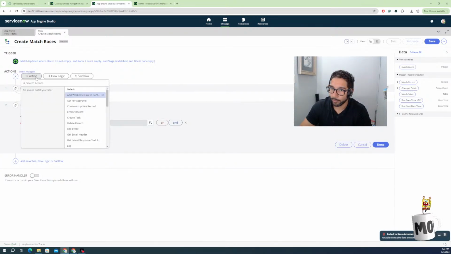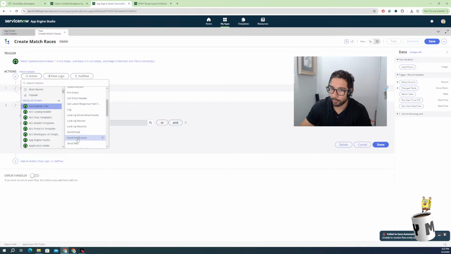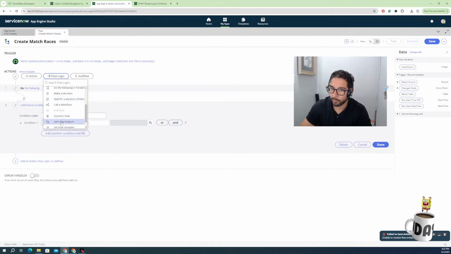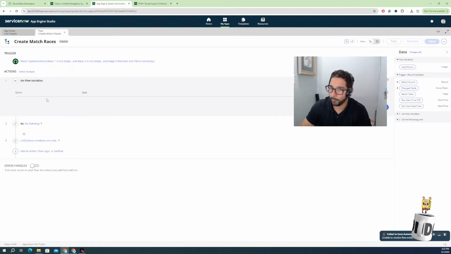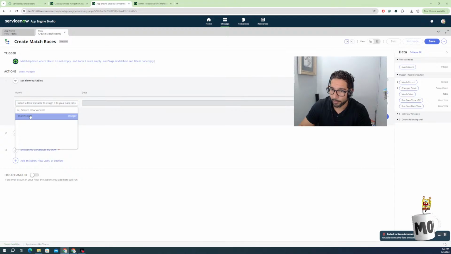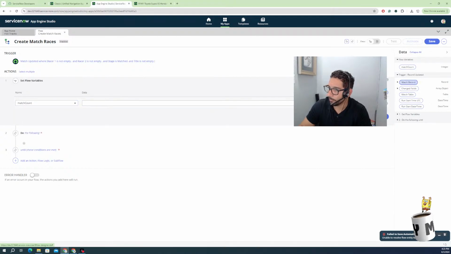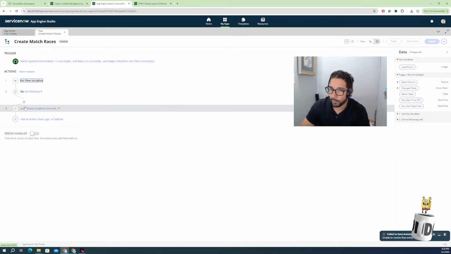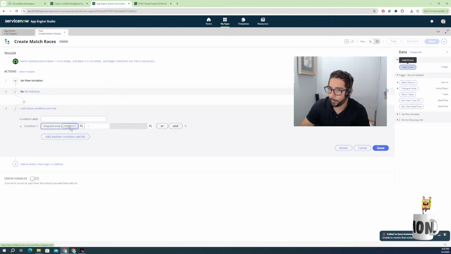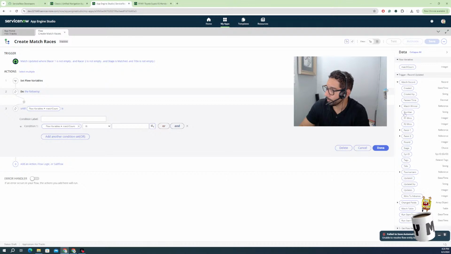And then we are going to set, oops, so here's set flow variable. We pick it here, match count. Starts at 0. And then we got match count is wins to advance.